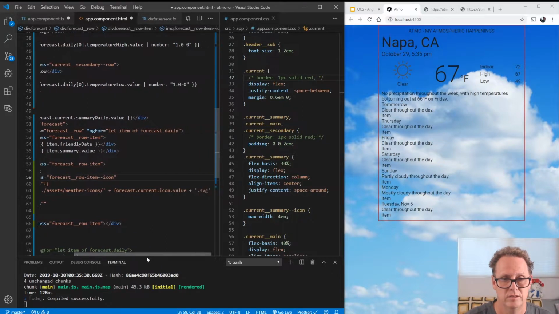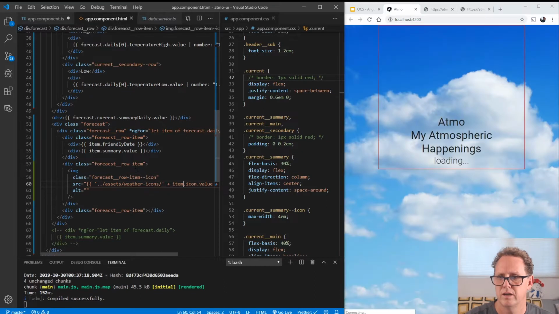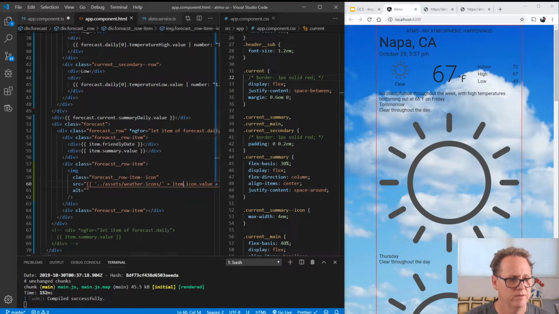And we need to change this to say item because we're iterating through items now. And let's do the icon.value. Let's see how that looks, see if our icons are appearing. Yep, they're way too big. Let's get that fixed right away.